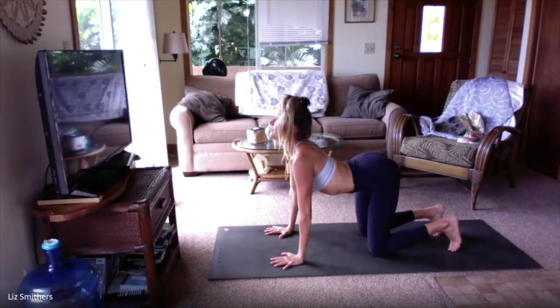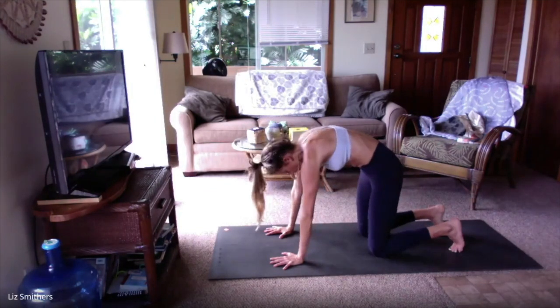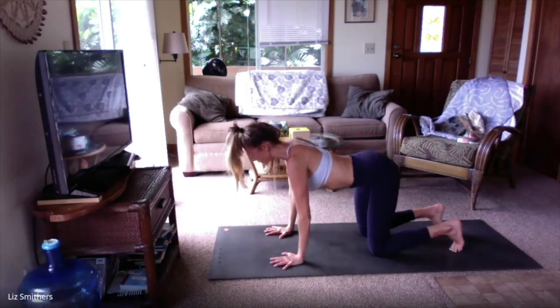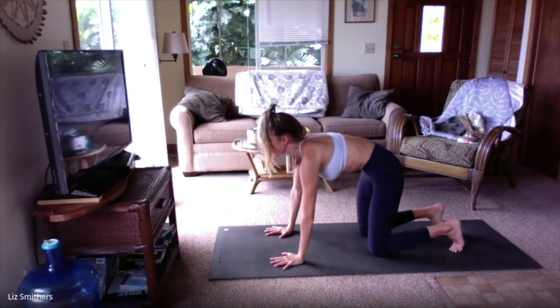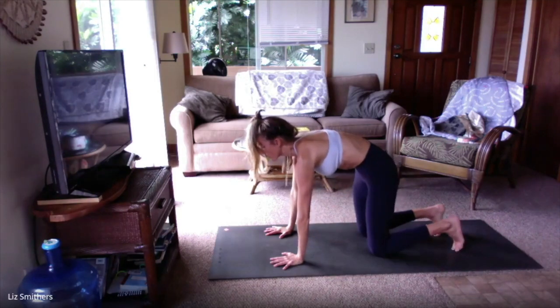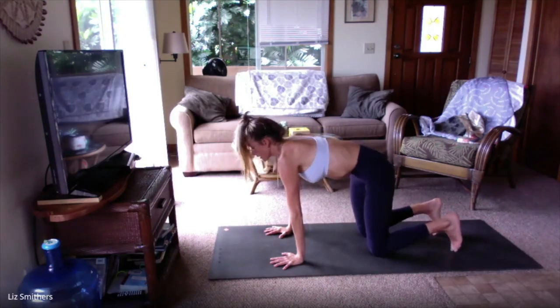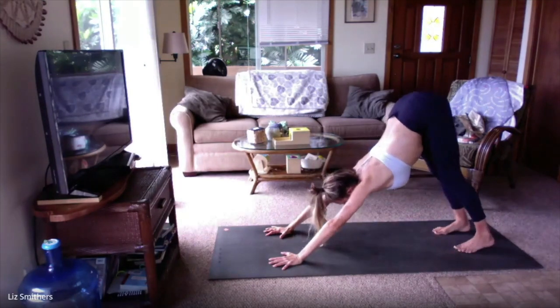This is why it's so important for women to do this in their prenatal stage, really postpartum too, right? So you inhale, you're lifting, and your exhale, it's easy to find there, right? Lifting through the pelvic floor, subtle lift in between the genitals and the anus. Pressing back, finding your down dog, and the same thing here.